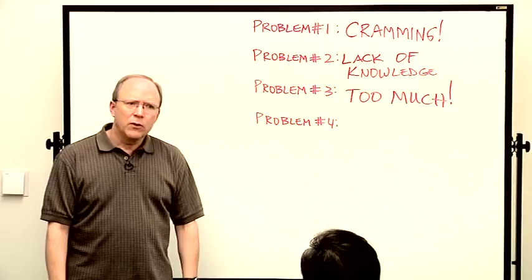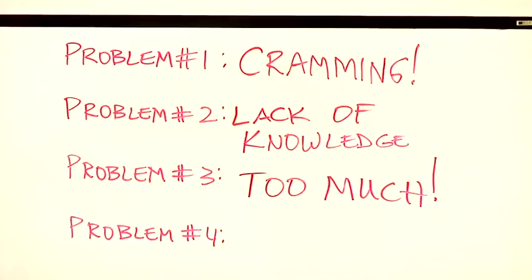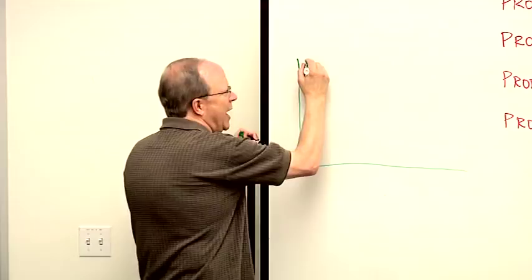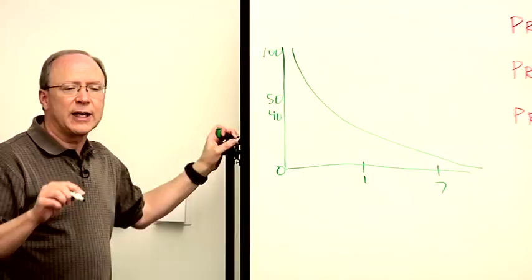Well, this example that I'm going to give you is something that I think is always helpful for everybody to know. When you look at your paper there, it talks about the forgetting curve. And you see this curve, and I'm going to kind of draw a quick version of it here. And I want to explain what this means and why it might be helpful. So I'm actually going to have you label a couple of things on here.